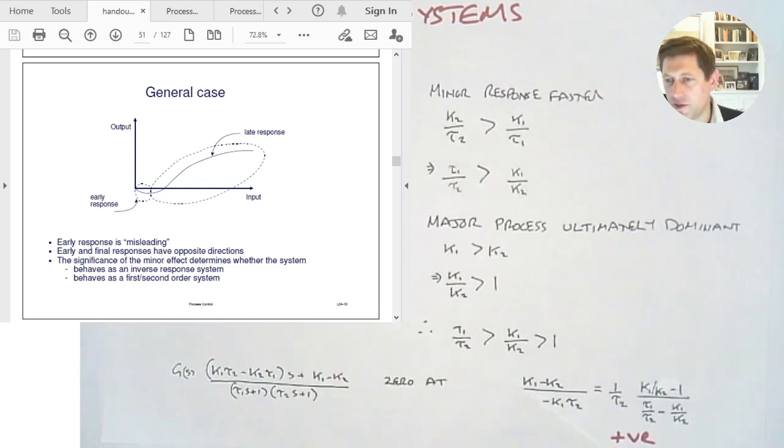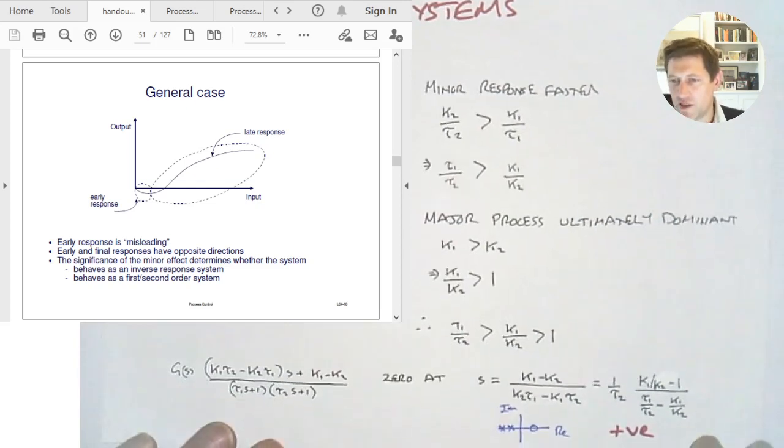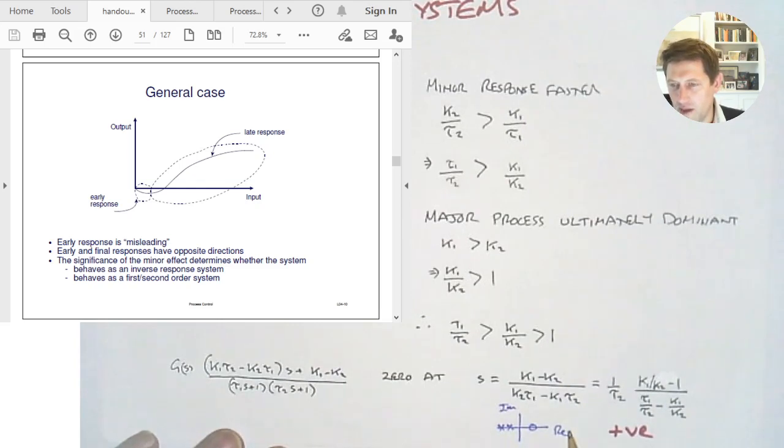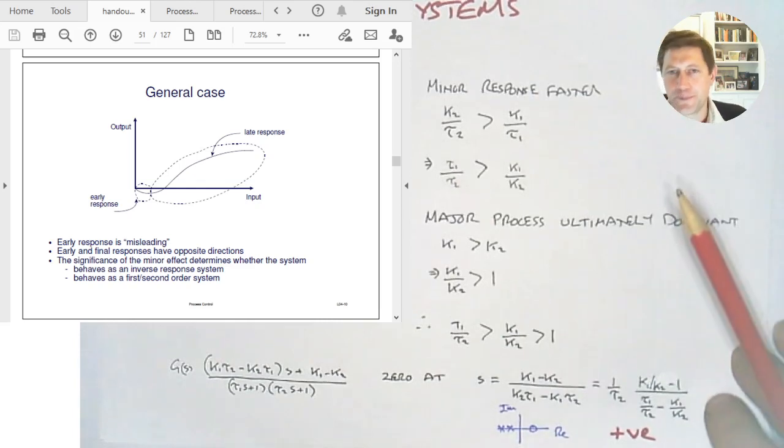So that's positive for an inverse function, and so we can consider how that would be plotted on the complex plane. And we know that this is the real numbers, real part of the number, imaginary part of the number. We've seen before that poles, which are plotted when you have two distinct real negative poles, that's what we have here, and those correspond to the two poles of these terms. And now we can plot a zero as well. So poles are plotted as a cross, zeros are plotted as a circle, and when you have a positive zero like this one, then that's indicative of an inverse system. So that's the sort of response you'd expect to get.